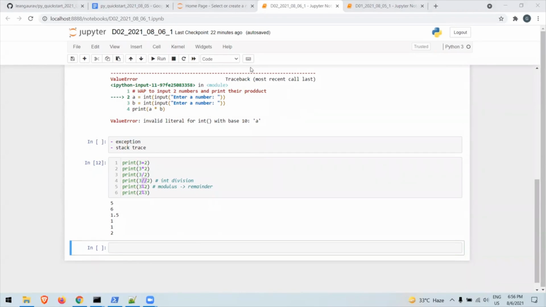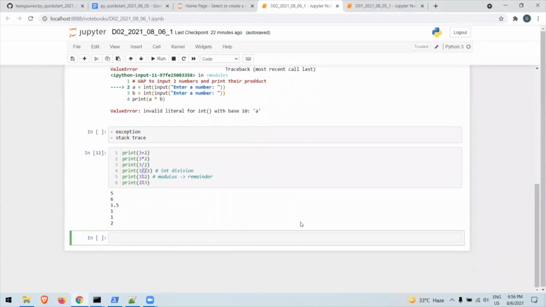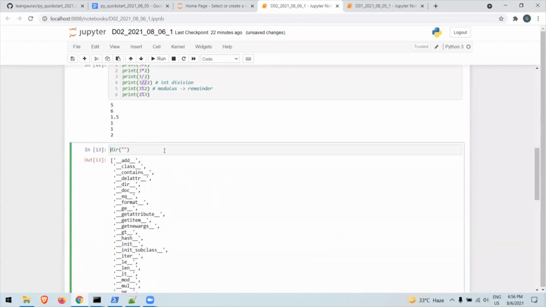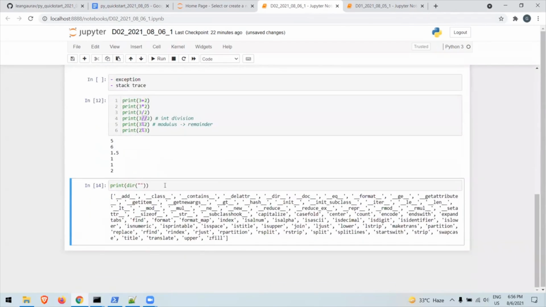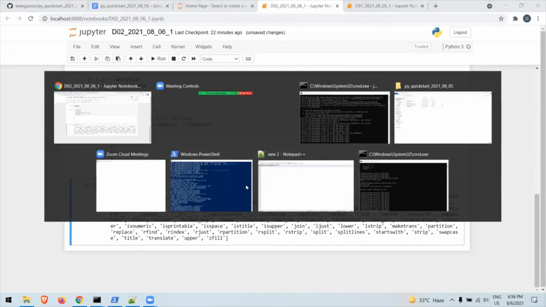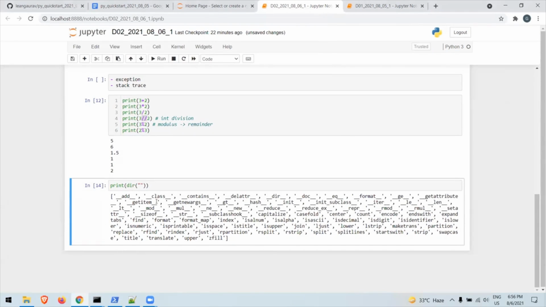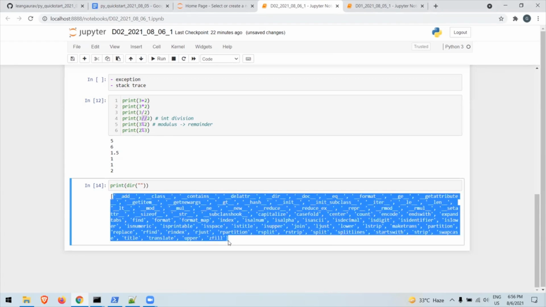Anyone try? So, okay, look at my screen now. If I do dir of, let's say, any string you just type over there and you run that thing, it gives you an output like this. So that's what I meant. You can put this inside a print and it would print properly. That's an issue with Jupyter Notebook. If you try the same thing on your interpreter in a terminal, it won't do that. But in Jupyter, it often prints these things in separate lines. So it's better you put a print of this thing. But once you do dir, it shows you a lot of things. Can you see this thing?